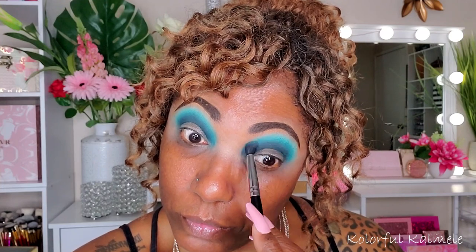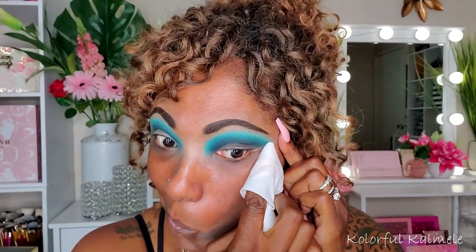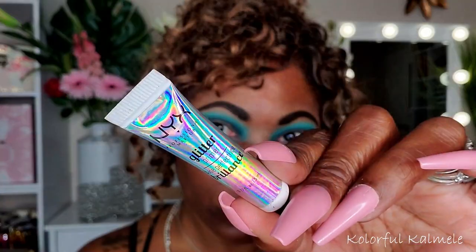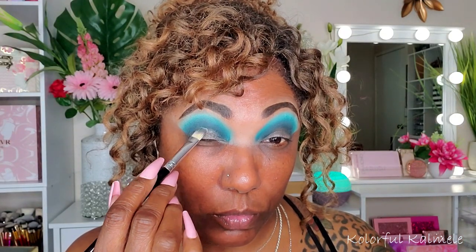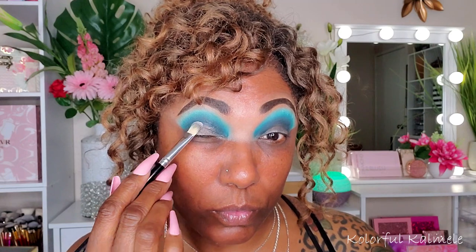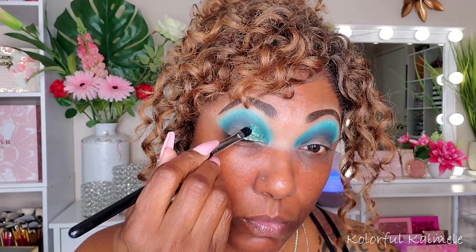That's those three shadows blended together. I'm just cleaning up my corners and giving myself a nice sharp edge. I wanted to play with one of my Magical Makeup shimmers today, so I'm going in with some NYX Glitter Primer, tapping a bit on my lid. Although there are some really pretty shimmers in this palette, I definitely wanted to start with a bang — that's why I'm going in with Magical Makeup.